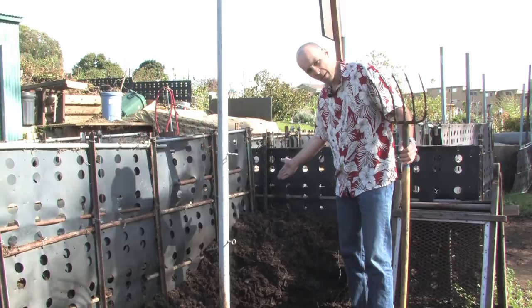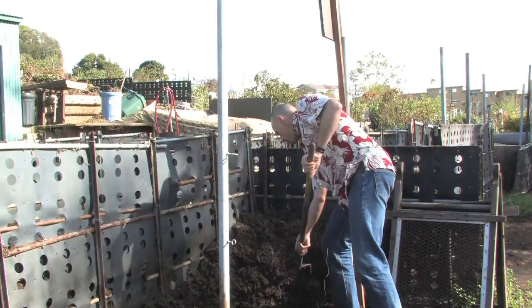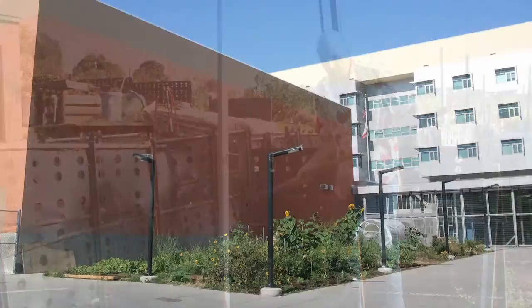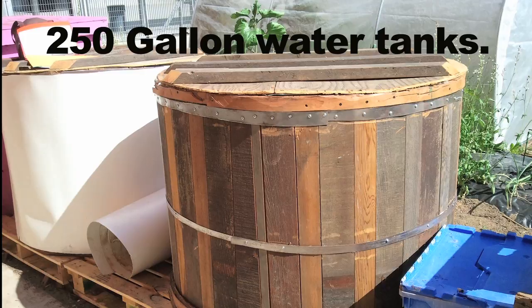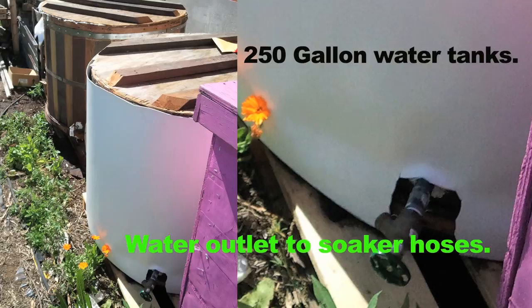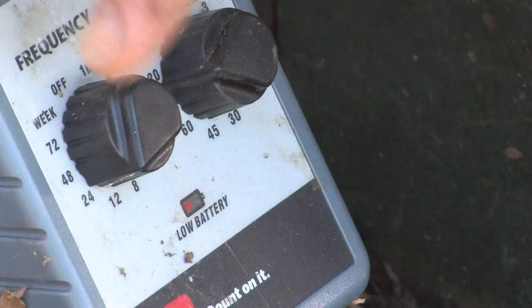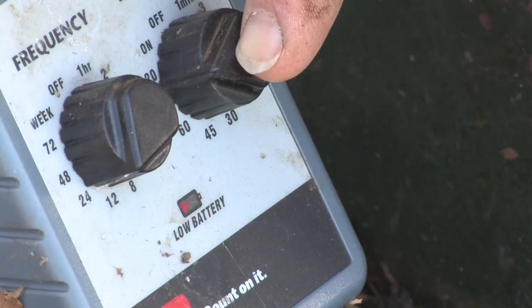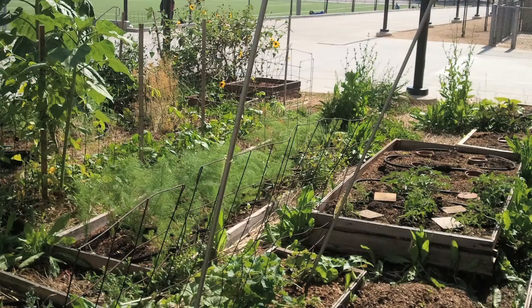Right here what we've got is our decomposed compost — this is the end product. We have four bins that we put our compost in, and when we need it we just dig right in and put it into our wheelbarrow. I'm taking you now to the Helen Bernstein Organic Garden, where I constructed two 250-gallon water tanks hooked up to a timer and soaker hoses. The Toro timer is the only one which will work for a passive gravity-fed watering system. It has a battery and you can set it for 24 or 48 hours, 2 hours, or however many minutes up to 120 minutes. The timer opens the valve according to what duration and schedule you choose, releasing water to the soaker hoses and watering the garden.